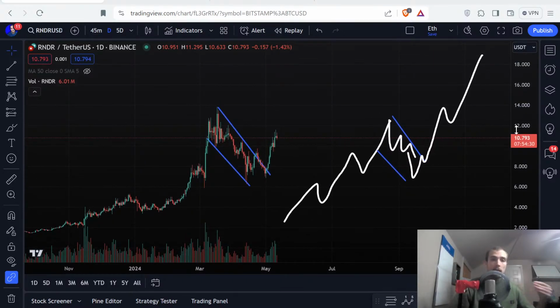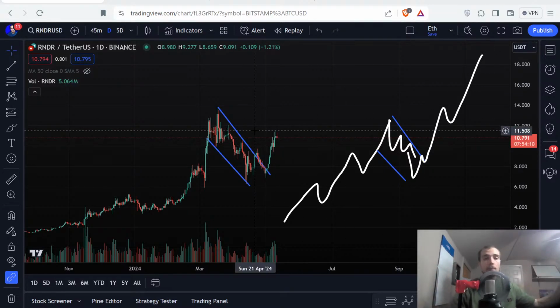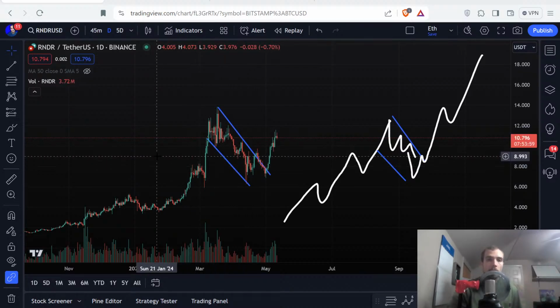And a lot of these coins lead. So the coins that are leading the market will show these patterns, and then a month later, all these other coins will show the same pattern, and they'll break out just like how the leading coins did. So Solana is leading the market. That's why we're seeing other coins showing the same structure that Solana already did a month ago, or a few months ago, or whatever, before it broke out. So Solana is leading. That's really, really useful because if you can follow those leading coins, you can go find these other coins that haven't done this yet.